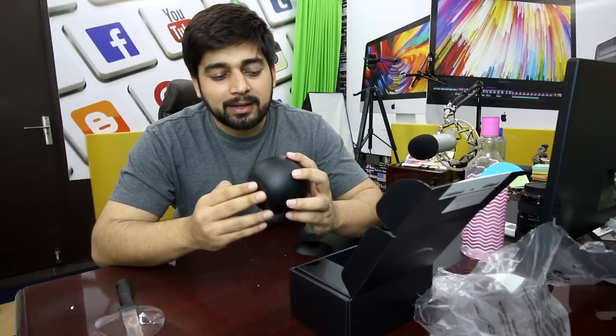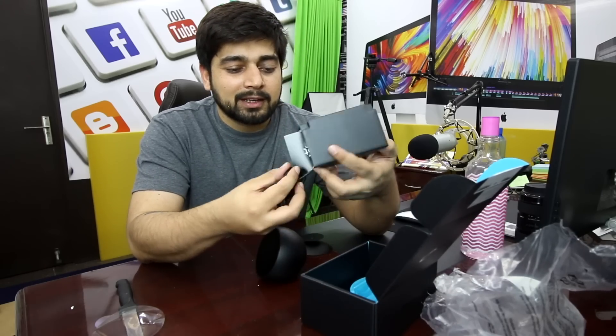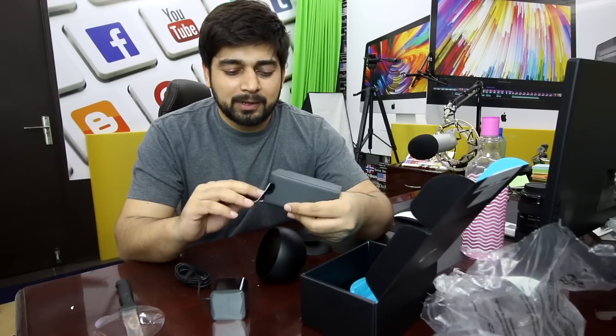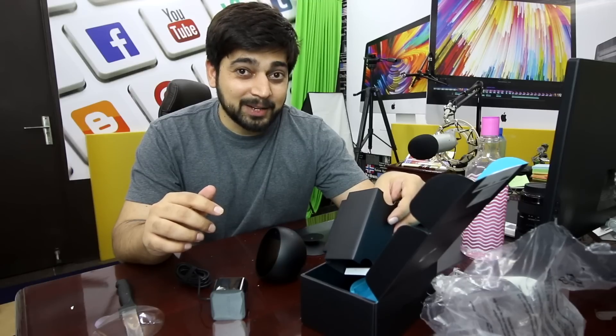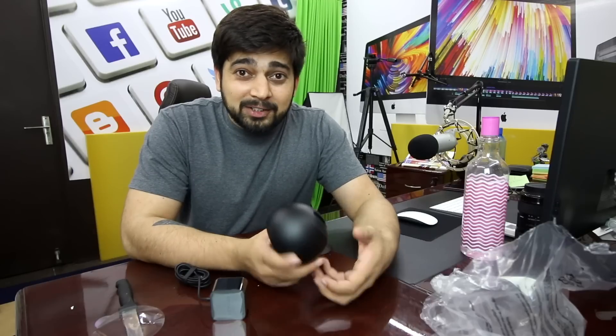So how do I turn it on? I don't think it has any juice — I do have to put it on charge. There should be a charger inside, and there we go — charger found. Some paperwork too, but just like you, I don't care much about paperwork unless it's a warranty.